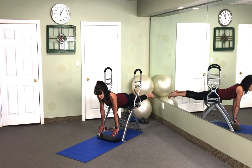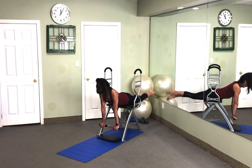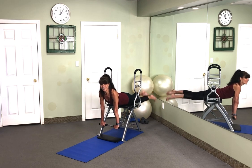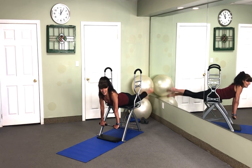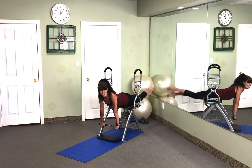Awesome, all right, neutral position and flutter kick, 30 seconds, here we go again. So nice and strong, very good guys. Squeeze your glutes hard, the legs stay straight as we pump and we kick and we squeeze the glutes. Go, go, go. Pump and pump and flutter. 10 more seconds. Very nice, very nice. In five, four, three, two, and sweet.